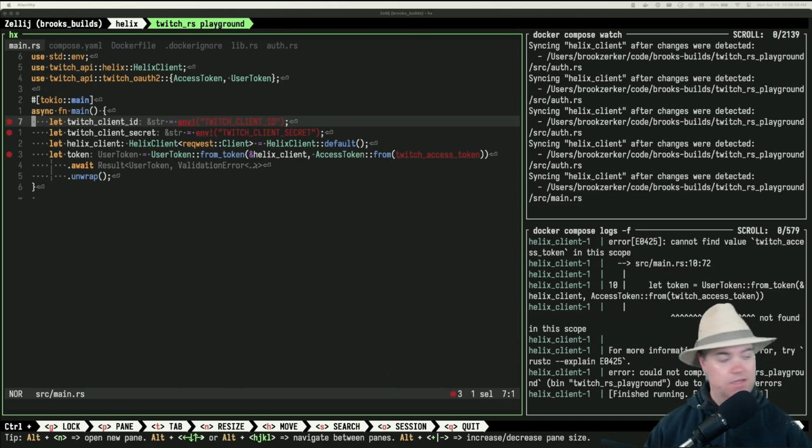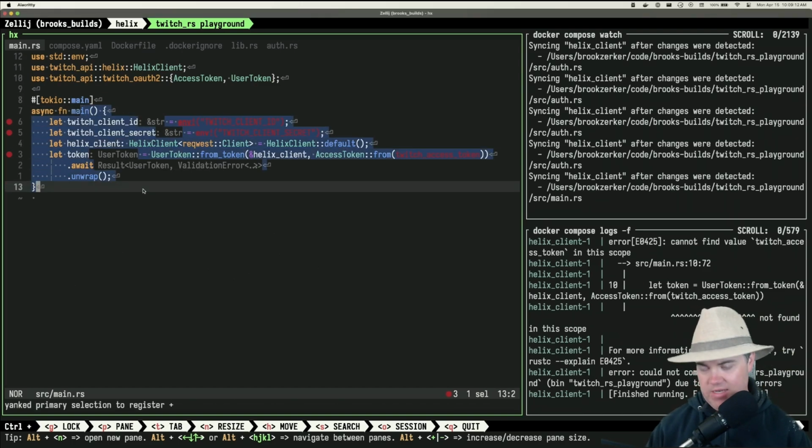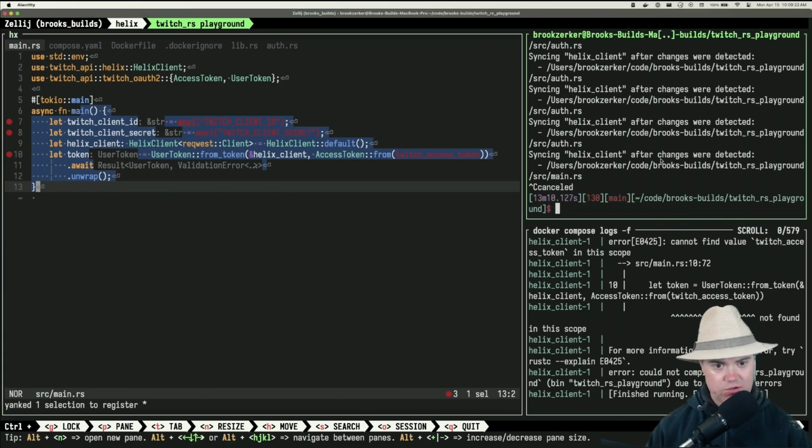And then Twitch client secret is the dangerous one, right? Yes, I'm sure I want to generate a new secret. Copy it into here. Immediately copy something else. Okay, so that's written in. Because of that, I need to restart.